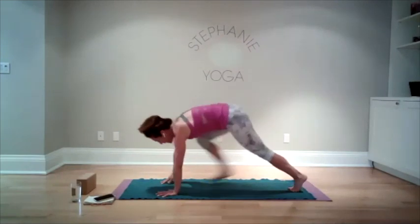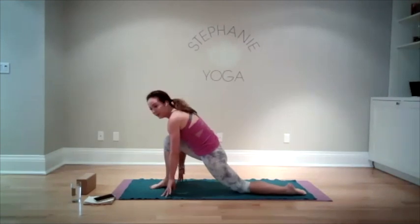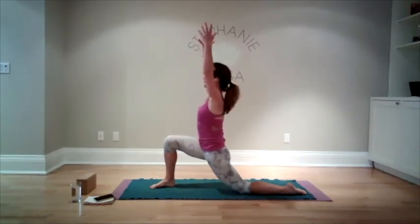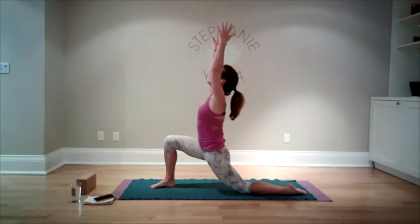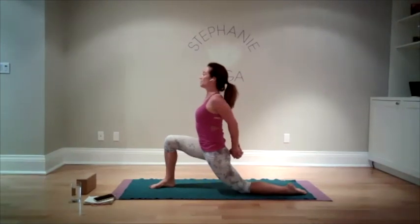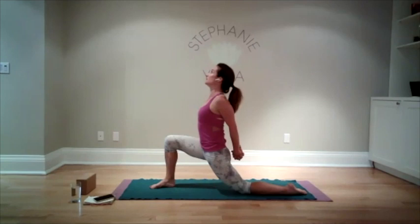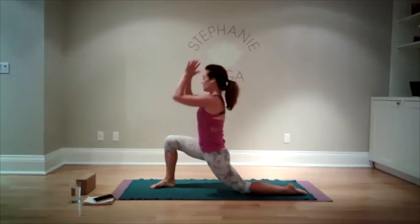Take your foot and step it up between your hands, coming down on your left knee. Make sure your knee is over the ankle. Bring your hands to the thigh or the knee, then bring the arms up, palms facing in, maybe looking up for a little back bend. Then look forward to interlace the hands behind the back and take another stretch through the chest. You might feel a nice pull on your hip flexor on the left side. One more time — arms up, then bring your hands to your heart and twist to the right.